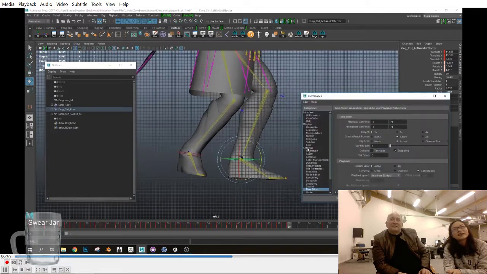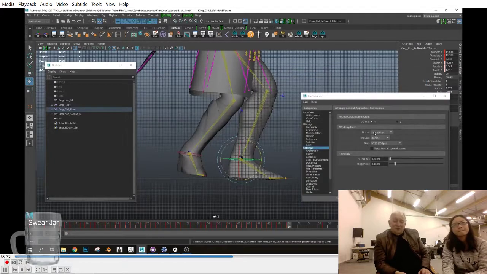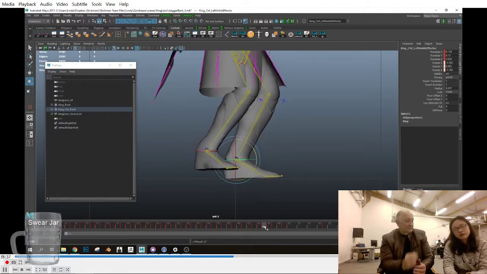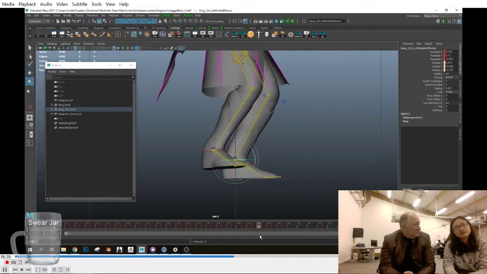Yeah, fix the legs. Cool. Actually, this is the first pose for King Leon.